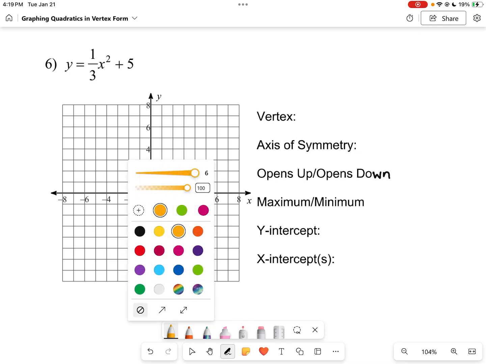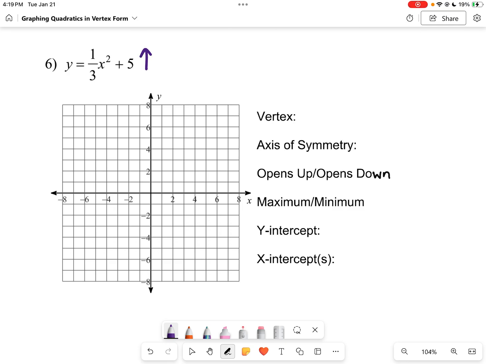So I'm technically going to start at the origin, but I'm going to go up by 5. Okay? So we start at 0, 0, but I go up by 5. So my vertex is actually going to be there. And then again, since my vertex is there, I know this is kind of where my parabola is going to cut down the middle. So my vertex is going to be at 0, 5, because there was no horizontal left or right movement. Your axis of symmetry is going to be at x equals 0. It cuts through 0 on the x-axis. Okay.